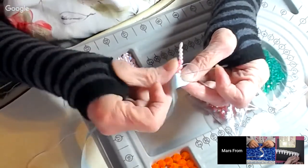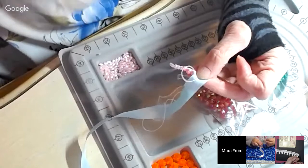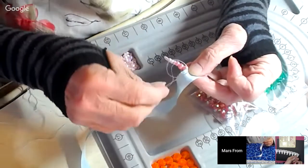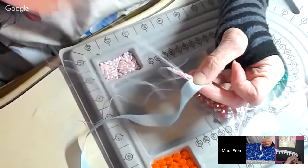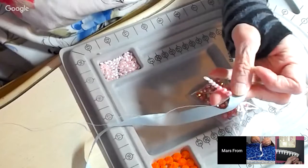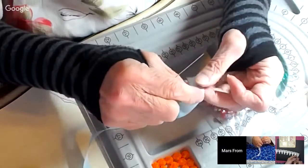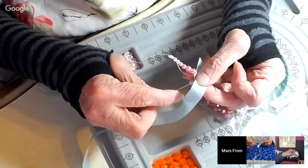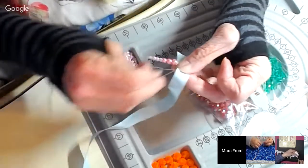If I can get it close enough here. Let's see if I can put another knot in here, because that's a trick. Okay, so that's my first dangle. Now you want to go to the next mark, and we're at the top. You got to make a knot. So tie that one off.